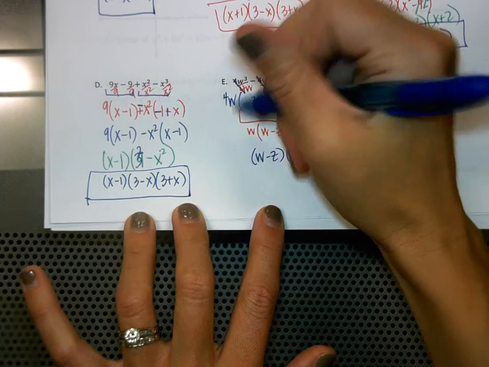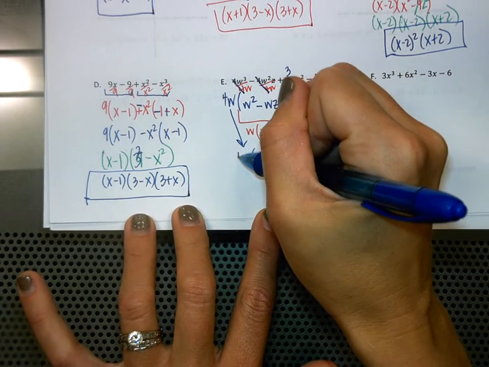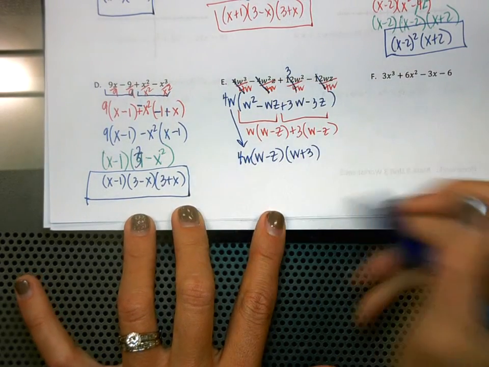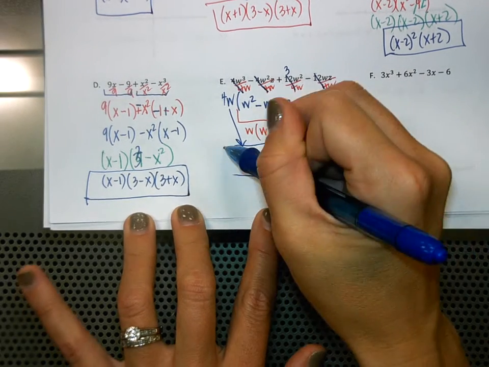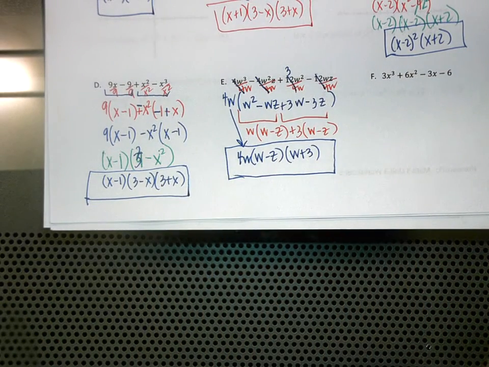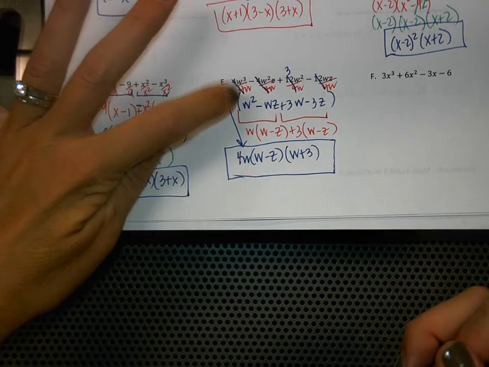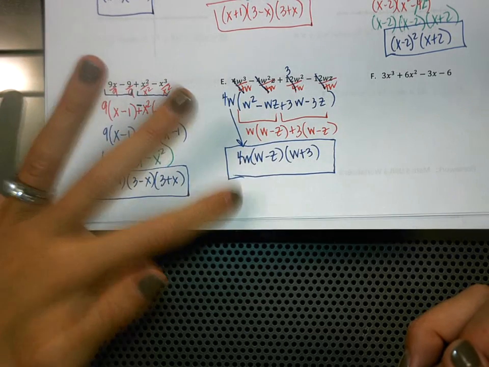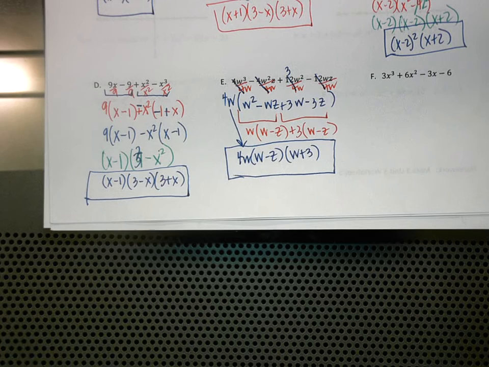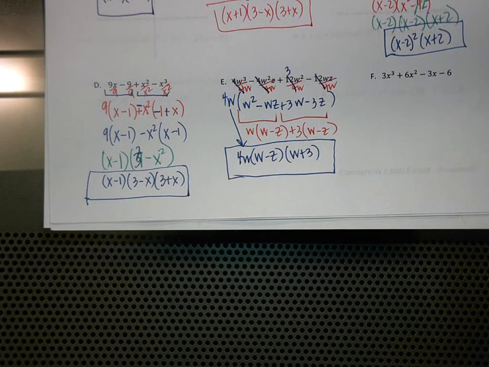And then we need to remember to bring down our GCF, which was our 4W. A lot of people forget that. So be careful. What I would do is once I had the GCF, I'd go to wherever I was going to put my answer and write the 4W and then finish factoring. So just be careful that you don't forget your 4W there in front. All right, F. I'm going to give you a second to try F on your own. If you have it all the way factored, raise your hand and I will check it.